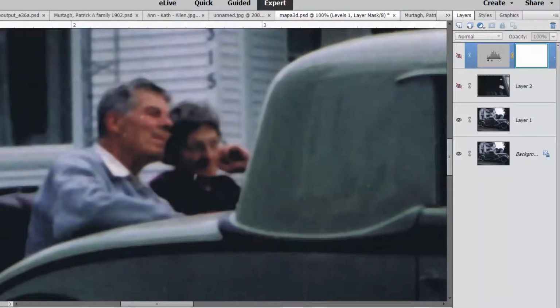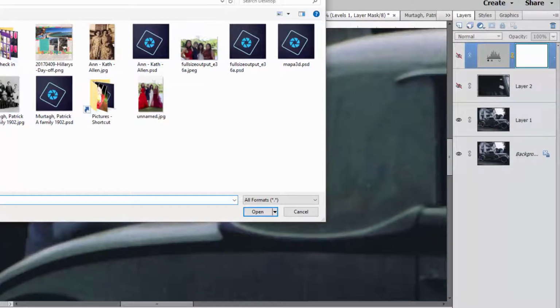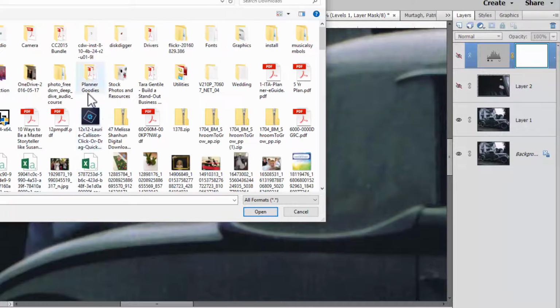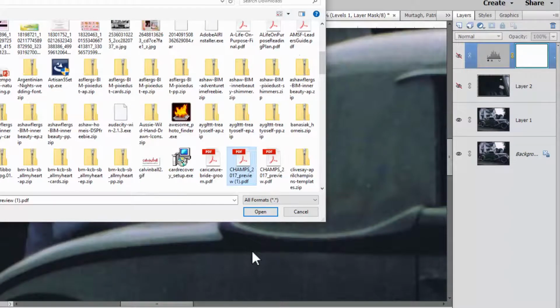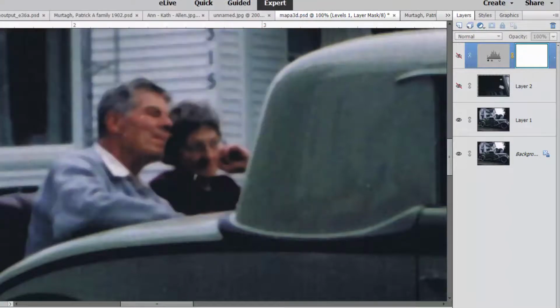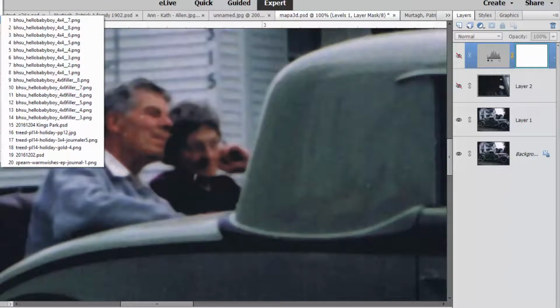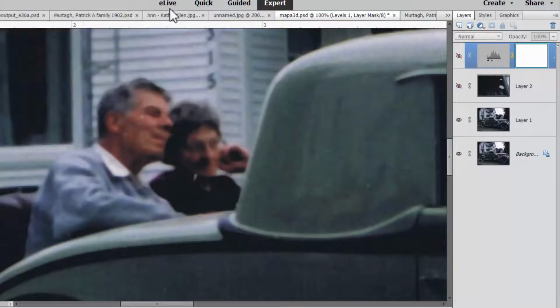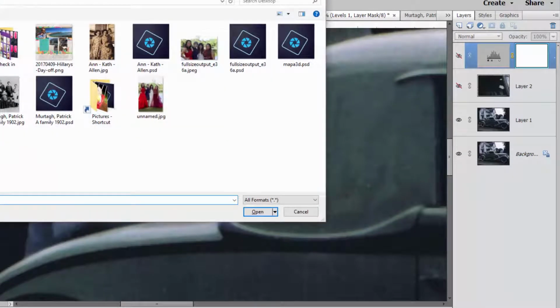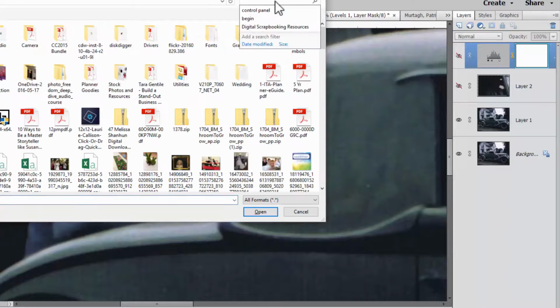Let's have a look at the parents here. Now their faces have been blurred out a bit from that dust and scratch removal. So let's go back to the original photo and pull that in.